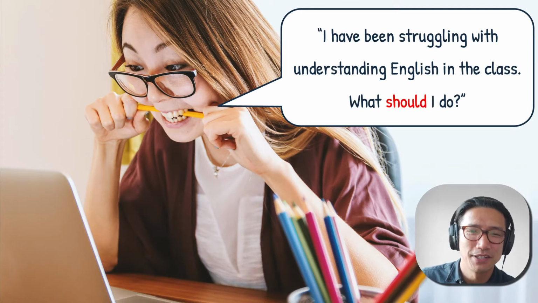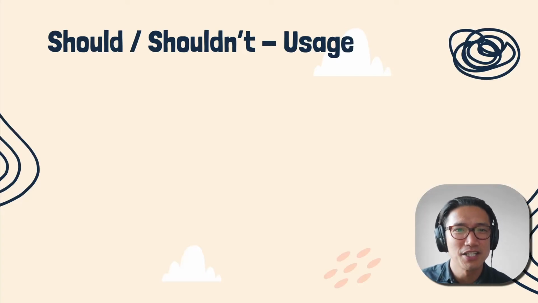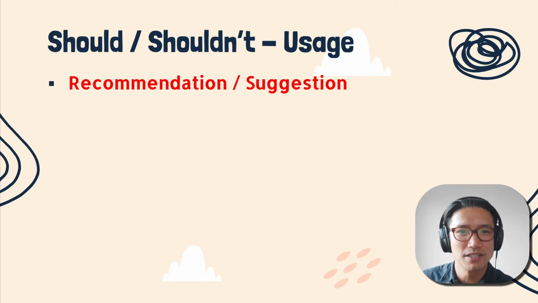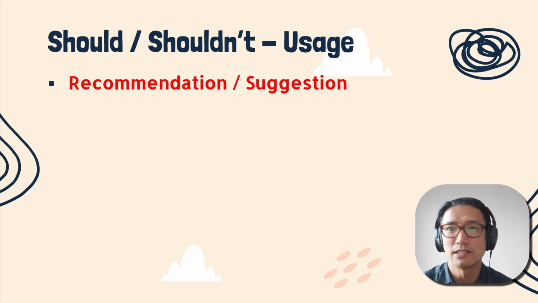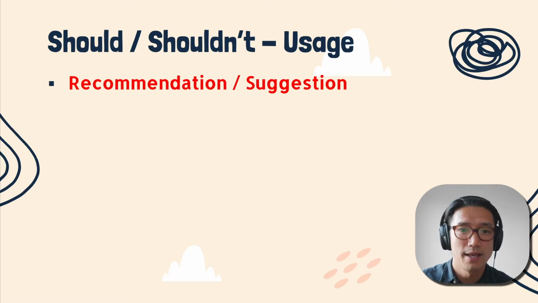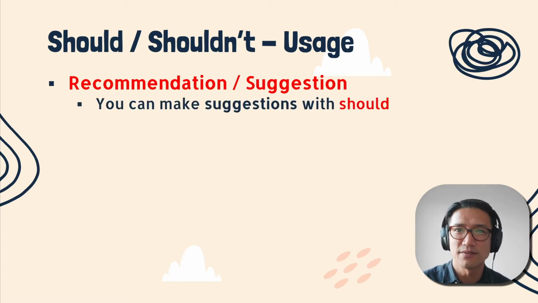All right. We're going to move on to the next part. Shouldn't, the usages. We can give recommendations, right? So the recommendations aren't always about advice. You can give somebody a suggestion, especially if they're asking for one. And so this isn't very, I would say, things that aren't as important. You can make suggestions with should.